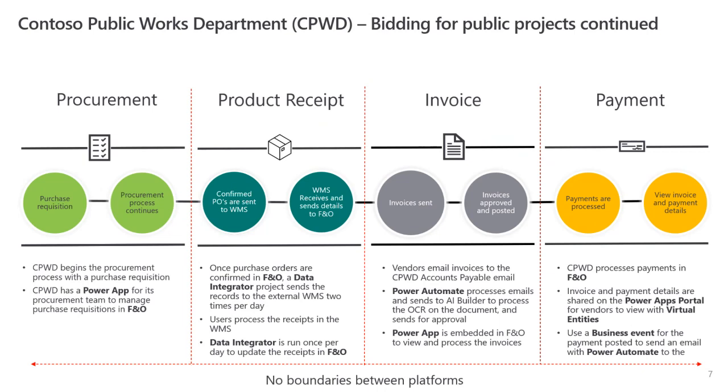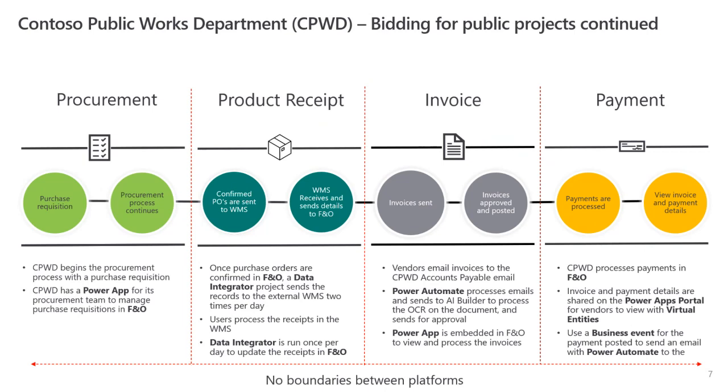The other piece of this that you could do, and I won't be demonstrating, is the payment, to bring the whole scenario full circle. I would have the ability to surface some additional virtual entities out into my portal to allow the vendors to see the invoice details and the payment details once those invoices are processed. Those would require your vendor to be signed up and authenticated into that portal to see that additional information.